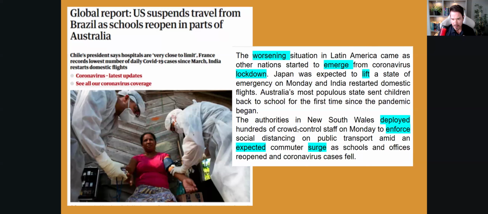For example, I believe that for the second gap, most of you went with recover because of the preposition from, and it's actually emerge. The fourth one, Japan was expected to lift a state of emergency. Some teachers, I've done this before, some teachers went in the opposite direction. So instead of lifting, they went with the idea of closing it, stopping it. My point here is it's not easy to guess, neither for students nor for us, right?